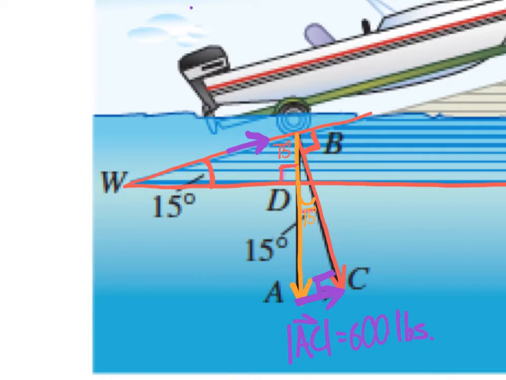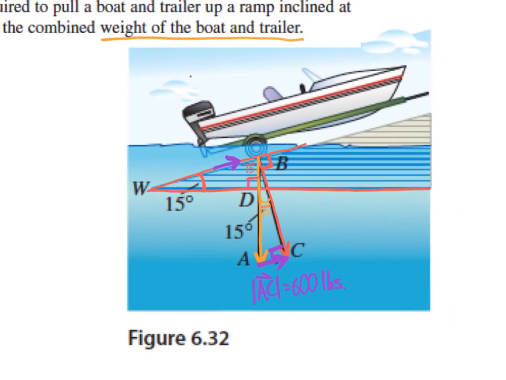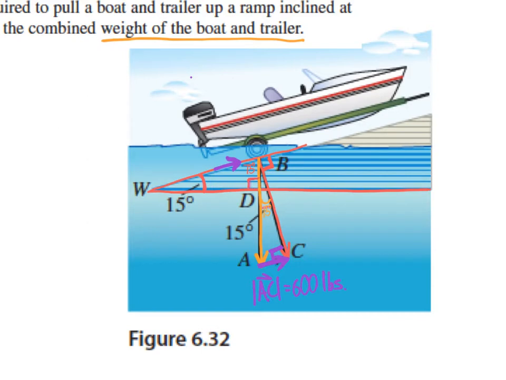And at this point, guys, really all we're doing is a little bit of right triangle trig. We have a right triangle, and we know AC. We are trying to find the hypotenuse. Since this is the boat, I'm going to call this vector B. So the magnitude of vector B is the hypotenuse. 600 is opposite the angle we know. So the sine of 15 degrees equals the opposite over the hypotenuse.